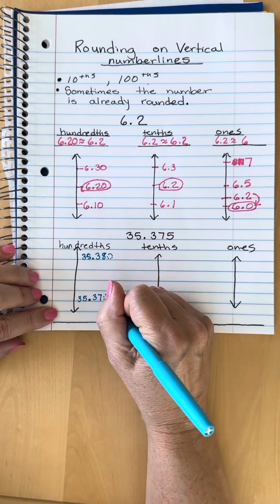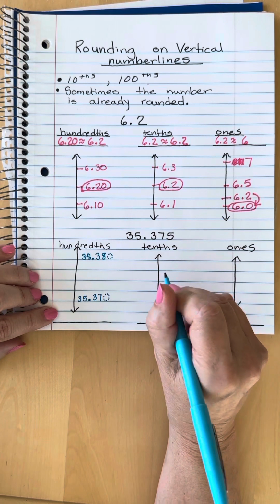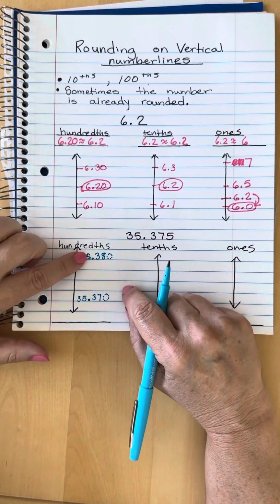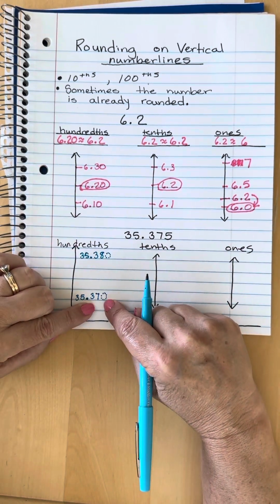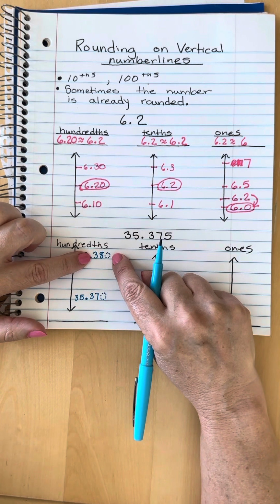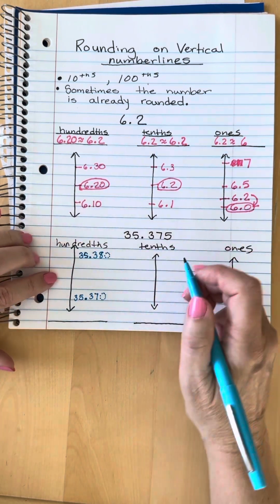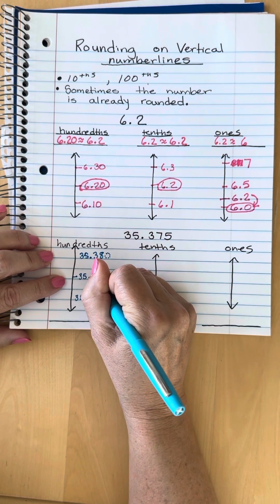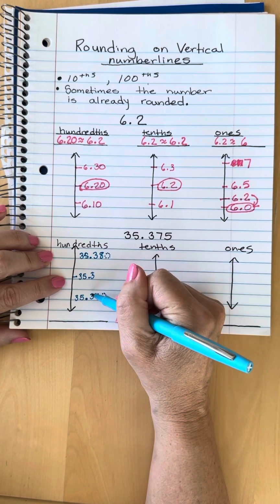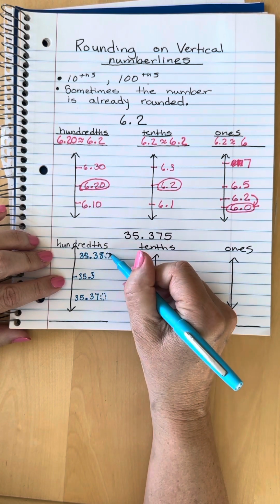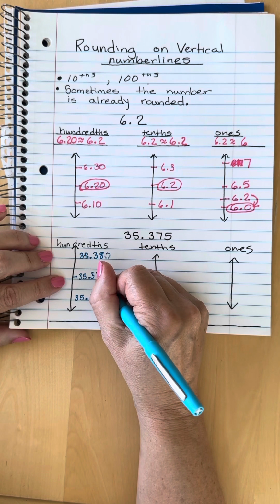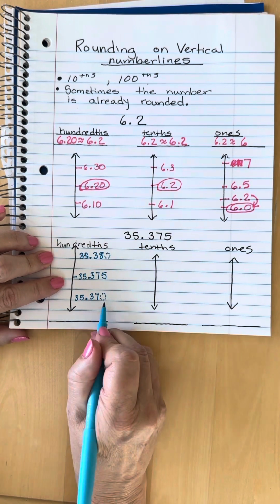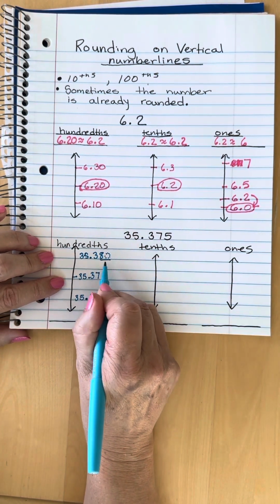If we look at this and we put that imaginary 0, 35 and 375 thousandths will fall between 35 and 370 and 380 thousandths. So we find our midpoint. Our midpoint is 35, and the 3 doesn't change, but halfway between 370 and 380 would be 375. 75 is halfway between 70 and 80. Just kind of ways to help you think about these large numbers.